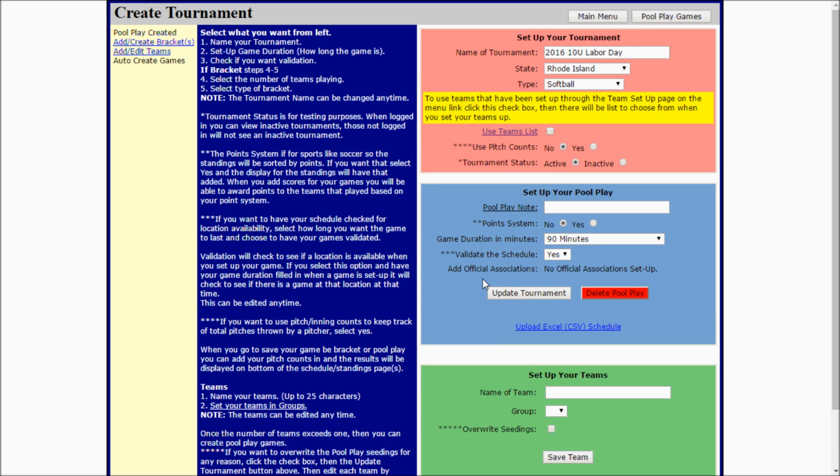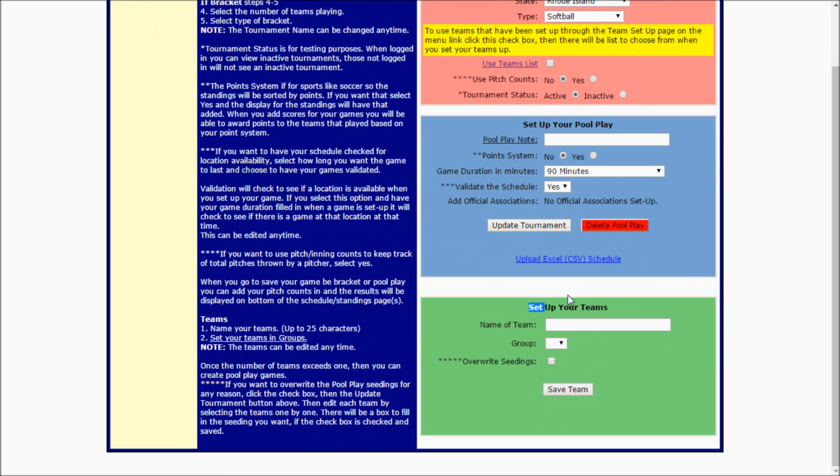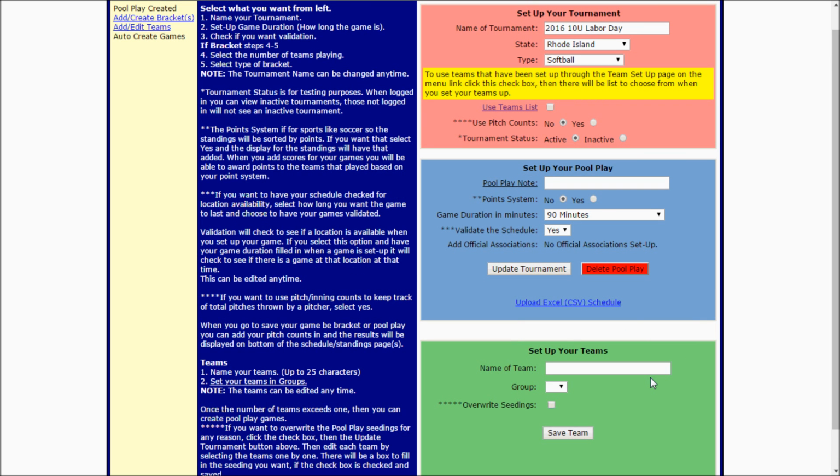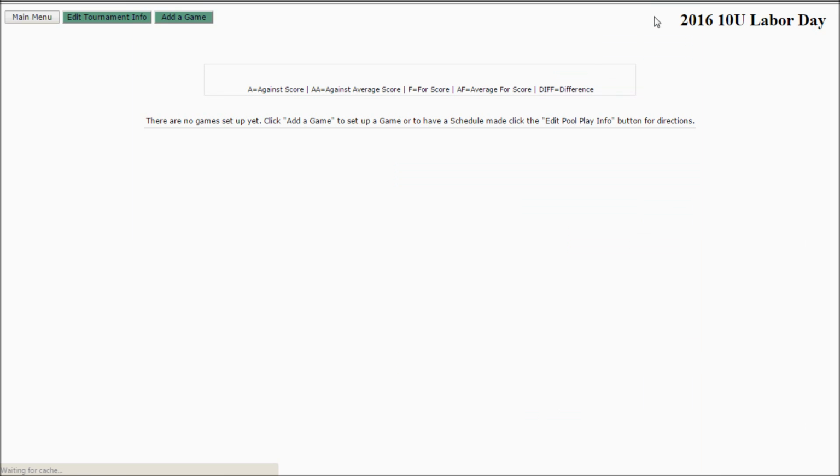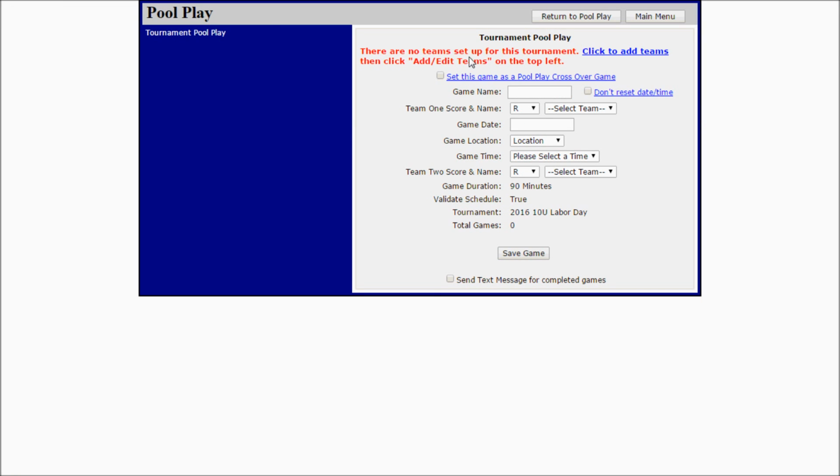Now once I hit save pool play, you see the section right here for set up your teams. This is where you set your teams up. If you don't have the teams set up, what will happen is, if you go back to the pool play games and click add a game, you're going to get this message: there are no teams set up, and if you go on the list, there will be no teams to select right there.